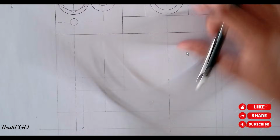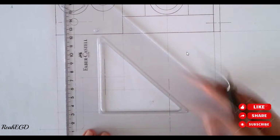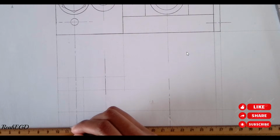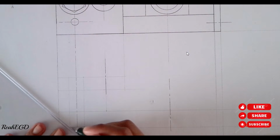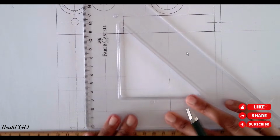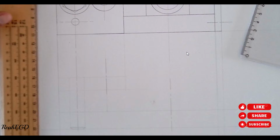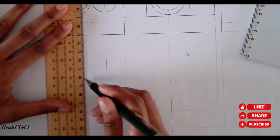Then I'm going to get that 16 line very lightly. I'm going to draw this piece there. Then I'm going to complete my chamfered part of the bolt at 45, which is then from here. I'm going to go up all the way. This is 60.